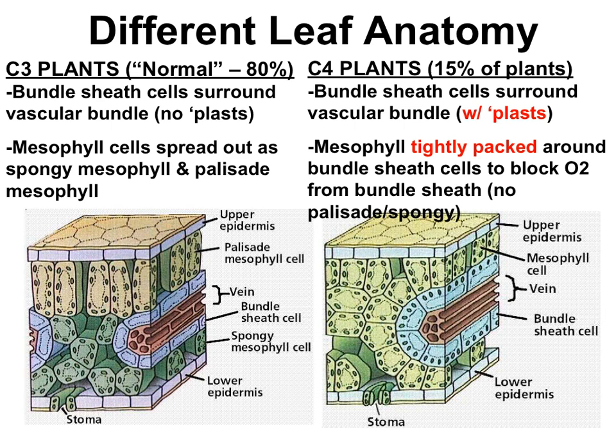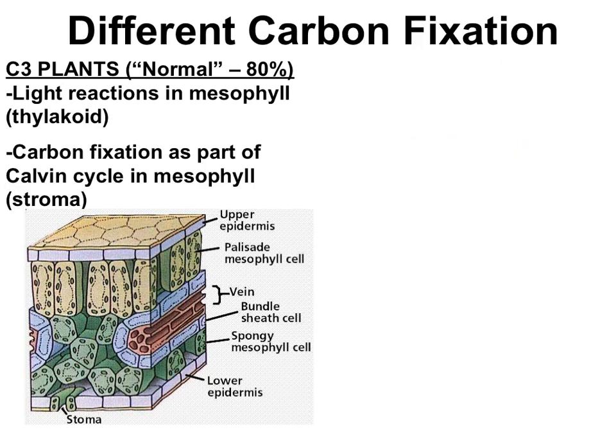The secret is that the bundle sheath is where most of the Calvin cycle will happen. So the bundle sheath is where most of the Rubisco is. So making a tight seal around the bundle sheath keeps the bundle sheath shielded from the areas of high oxygen, which would be these air pockets out here in the leaf, thus reducing the chance of Rubisco doing oxygenation reactions. Let's check out the carbon fixation workaround.